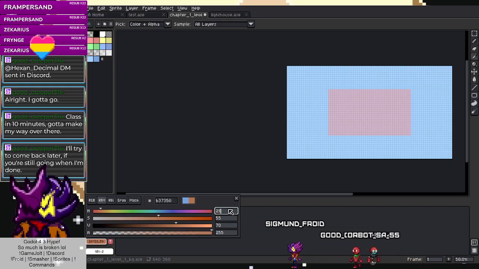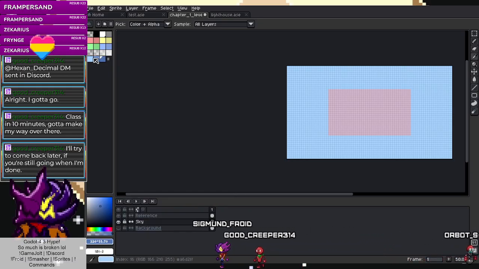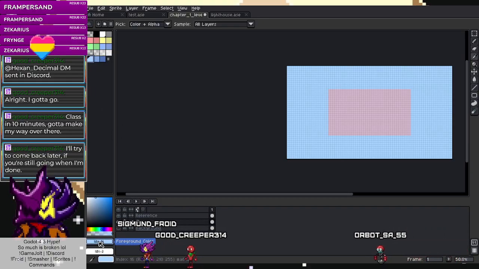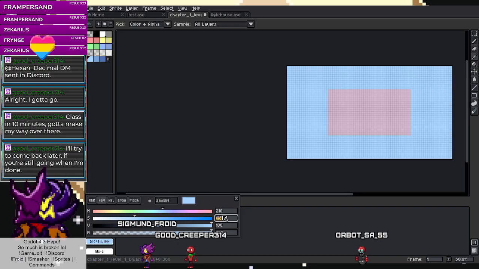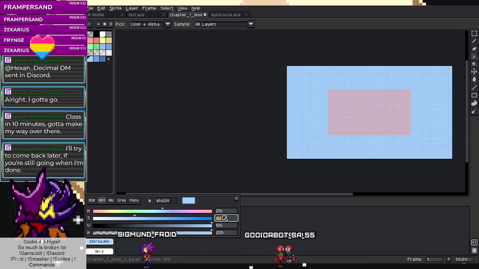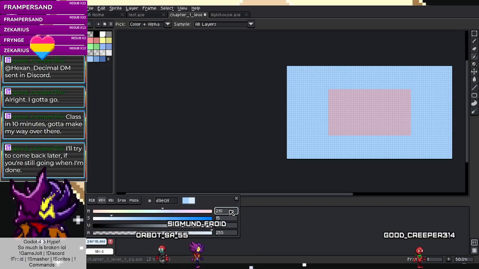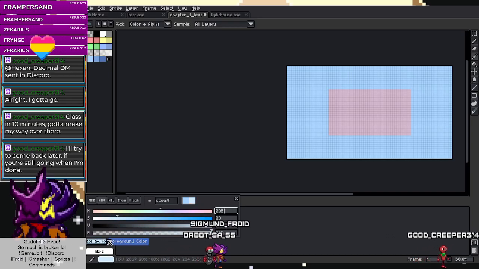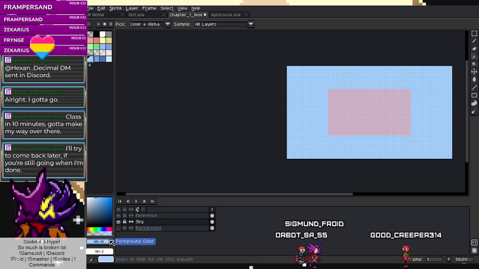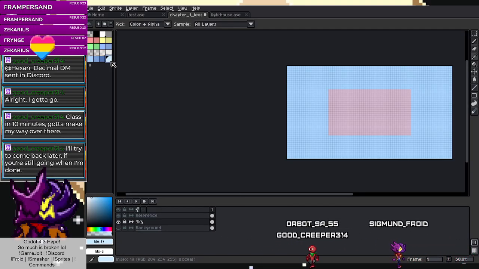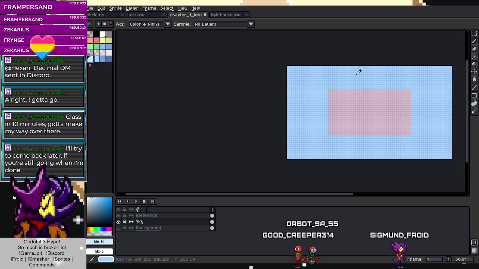It doesn't work always, but I think it's a good basis to start with, because it generally gets the hue done pretty well. Then actually 20, and 5. Yeah. That should give us a good basis to work with.